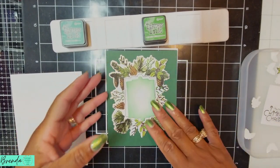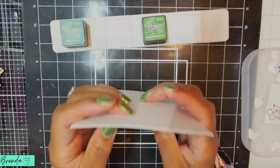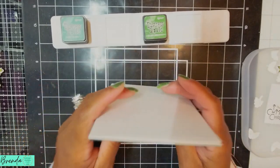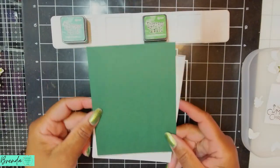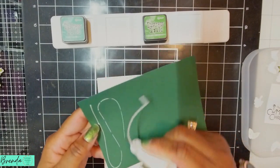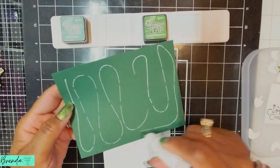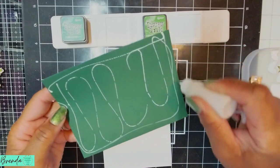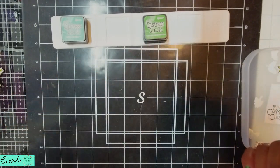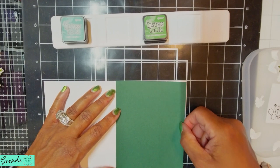So we'll do that. And then I'm going to first take this dark forest green and I'm going to adhere it to my card base. Just going to take the better of the two sides. So this is an A2 card base. And then that's the first thing I'm going to do. And I'm using my favorite craft liquid glue, Bearly Art. And then I'm just going to hit it up with some glue. Put it here. Me personally, I like to do it this way. That's just how I am.